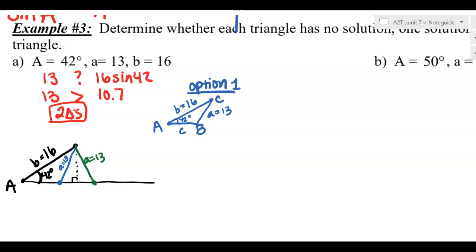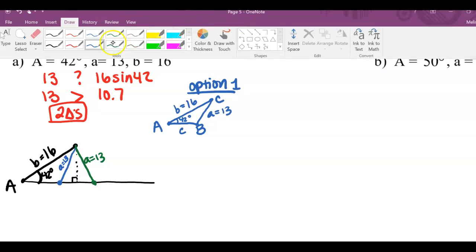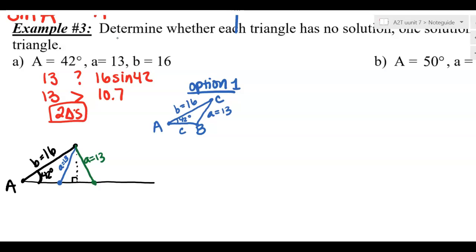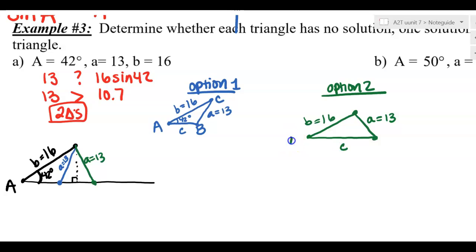My option 2 is completing the triangle with that green side A that I drew. And so option 2 looks like this. It has that fixed side length of B at 16, but side A went out like this to form the triangle, making side C a little longer. And here was still my angle A set at 42 degrees, and that makes this angle B and this angle C. Is everybody okay with how I split it apart?